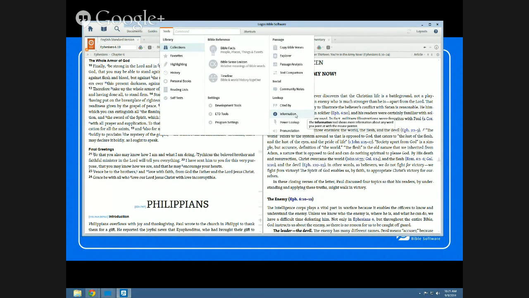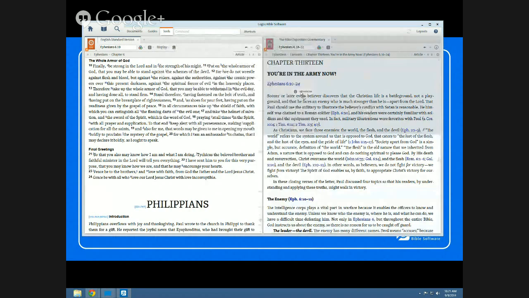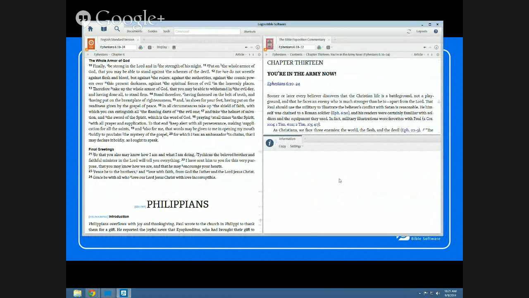All right, and just like we did with books, we're going to click, hold, and drag and show Logos where we want to drop this off. Now, because we have some books open, we have a few options right now about where it could go. Let's drop it off here. Let's leave our Bible open in the full panel, and let's cut our commentary panel in half and drop the Info tool off down in this lower right-hand quadrant there, okay? So now we've got all of our Bibles open here on the left, all of our commentaries open here on the right, and then the Information tool in the lower right-hand quadrant.